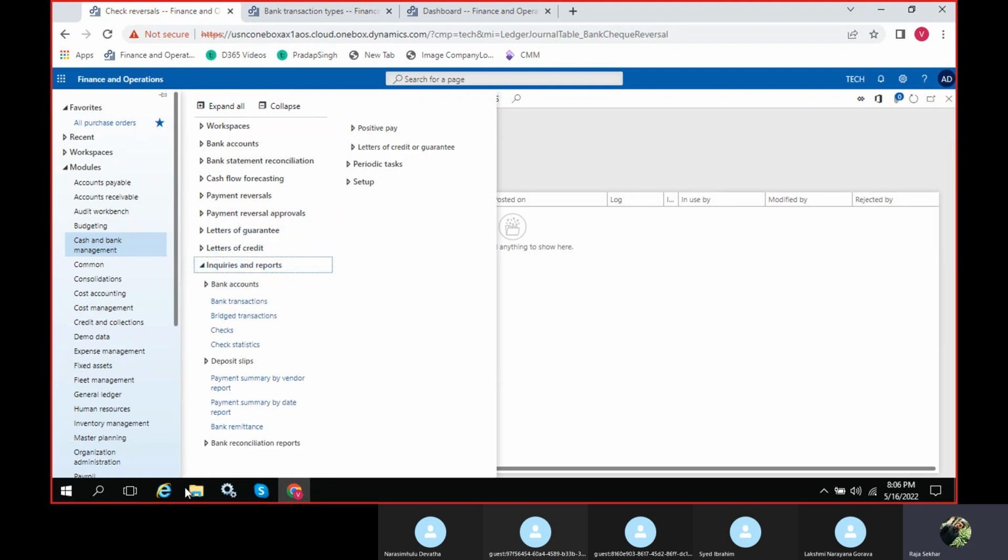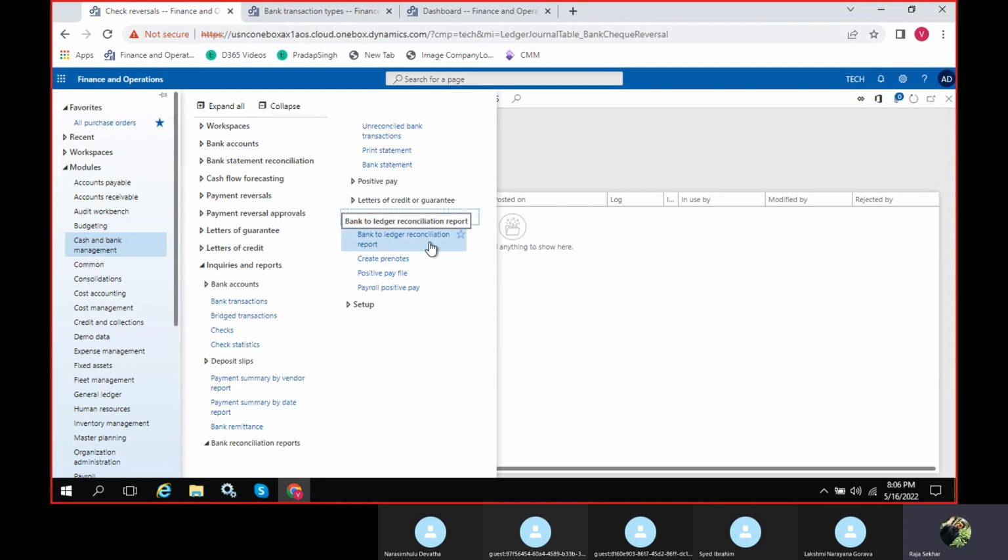And there are multiple reports. If you want to see the transactions, you can see all the bank transactions, bridge transactions, and check transactions. Bank level reconciliation reports are there, so you can go ahead and refer to them once. There are also some periodic tasks.